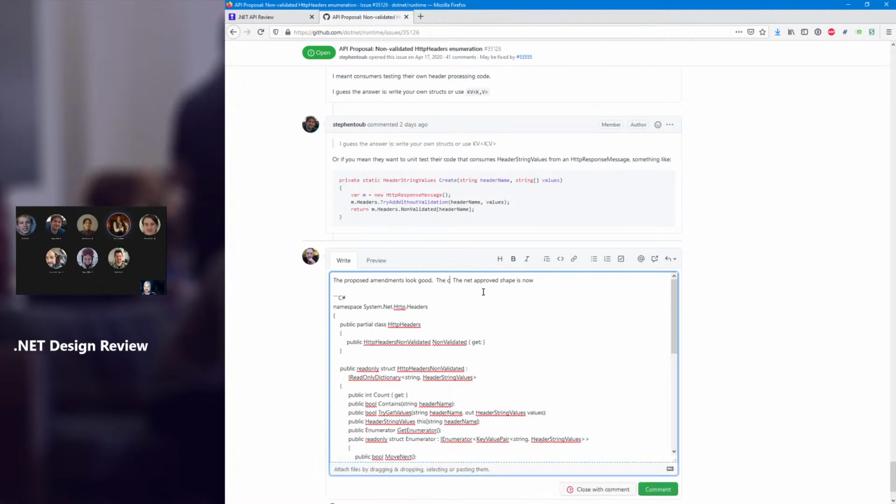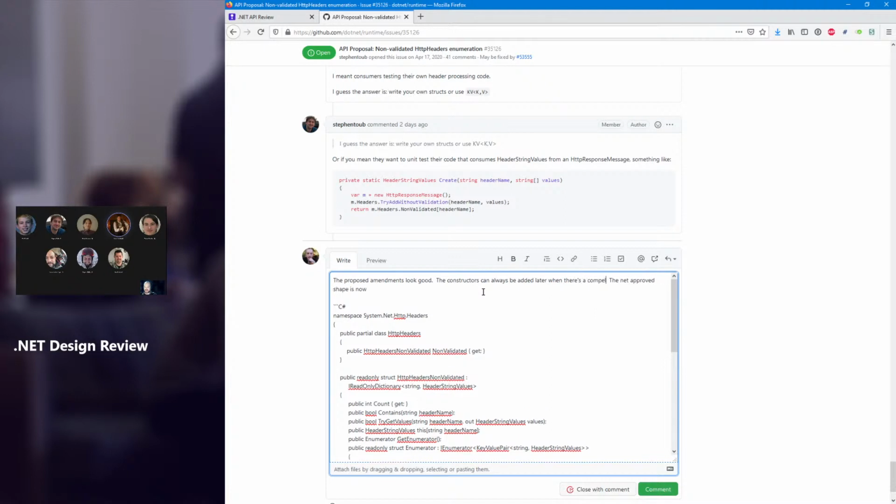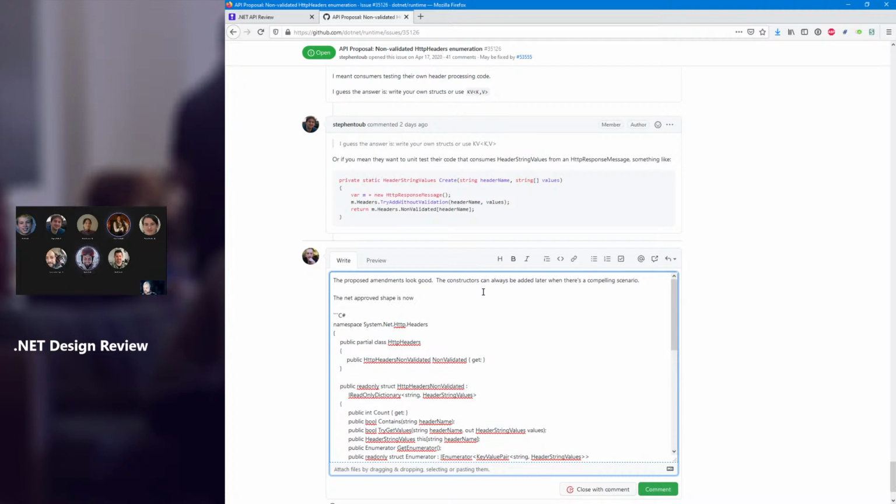Potentially, right? If your goal is to get the System.Net HTTP headers into the ASP.NET one, then you don't need a constructor here. It's only when you want it the other way around, right? So we could still, depending on what the scenario is, maybe get away with a one-way street, right? I think for headers, you want it both ways for sure.